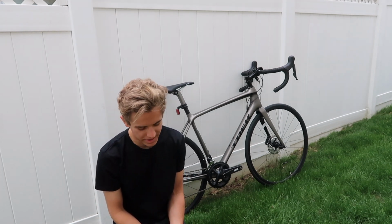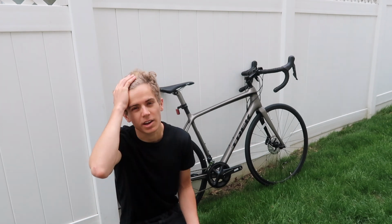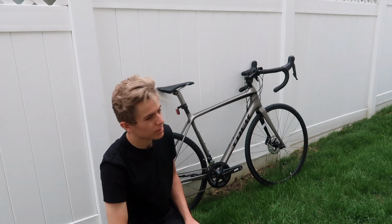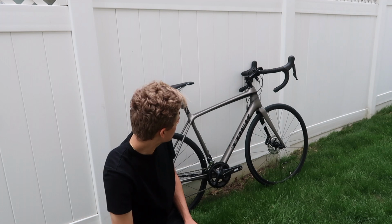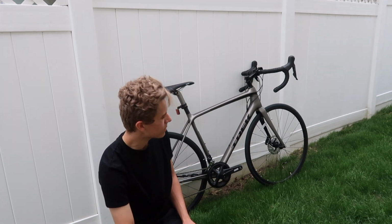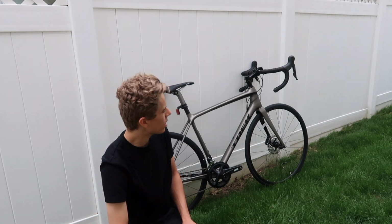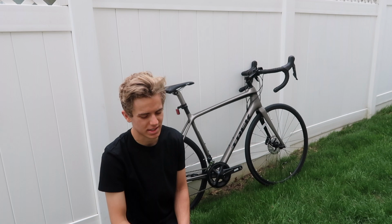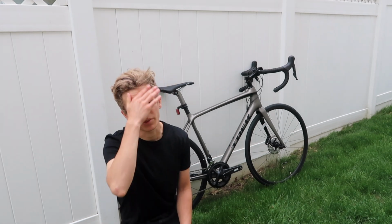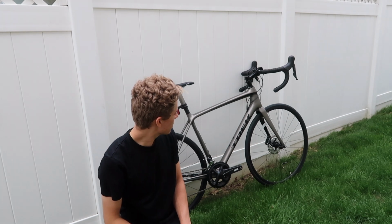And this bike's not even the SLR. This is the SL, and I think it looks just as good as the SLR. Sure, it's a pound heavier, but it's going to be a little bit stronger. The fork is heavy enough for a disc fork where it's going to be perfectly safe, which is really good. You don't want a disc fork to be too light because it's dangerous. It's not worth making stuff light if it's going to compromise the rider's safety.